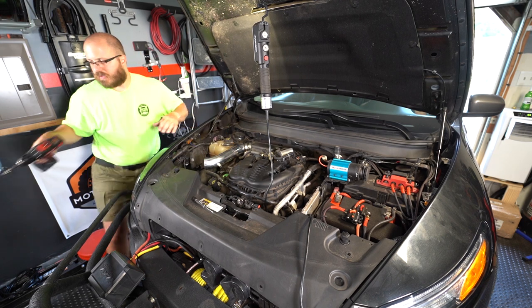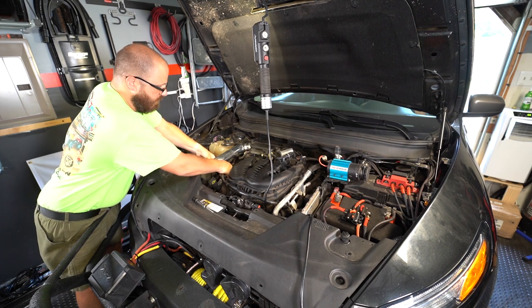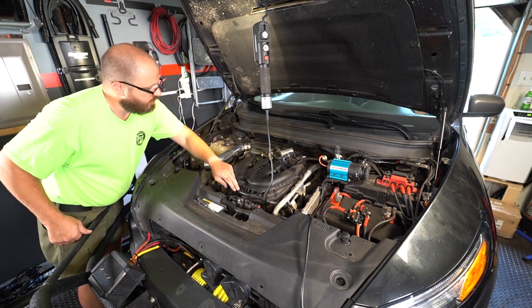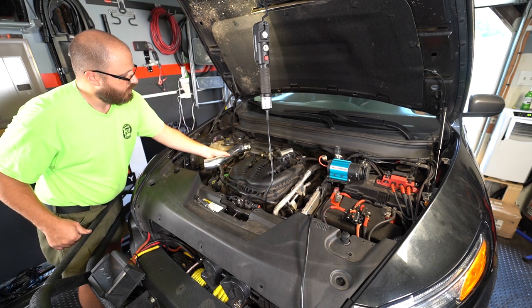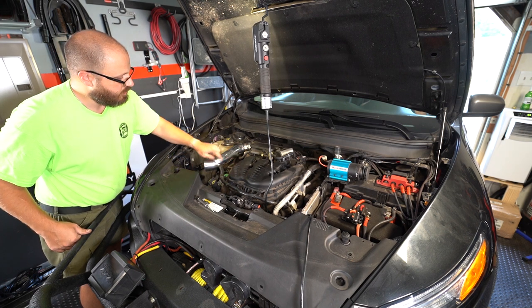Once that's nice and solid on there, take the factory PCB and grommet it right there. So now your emission system is plumbed right back into your intake tube, so any overflow of oil from the crankcase breathes right into here.